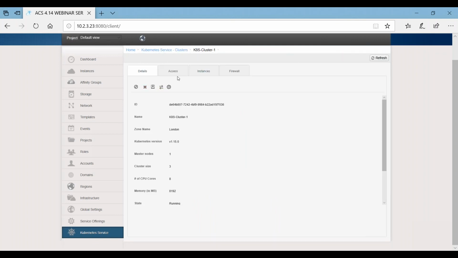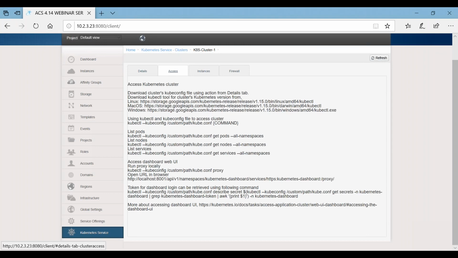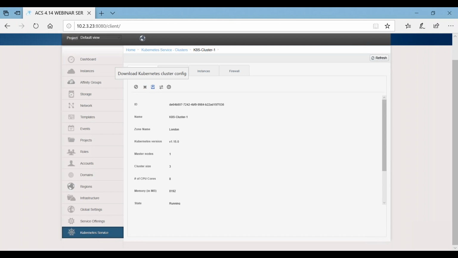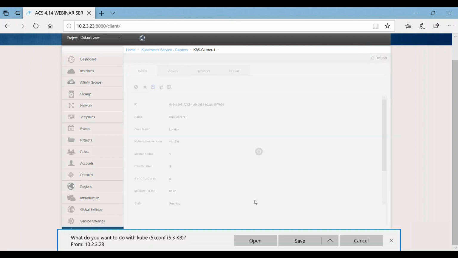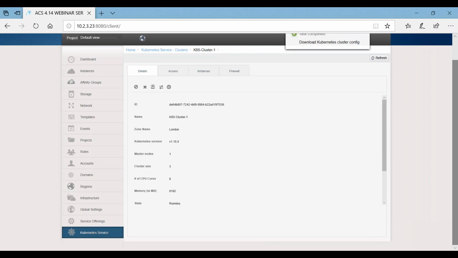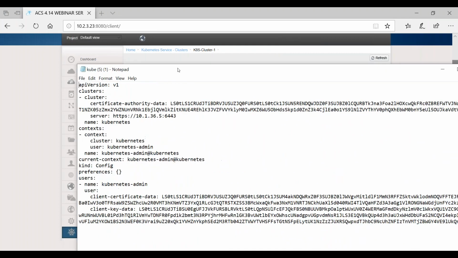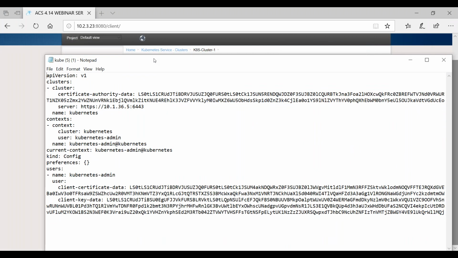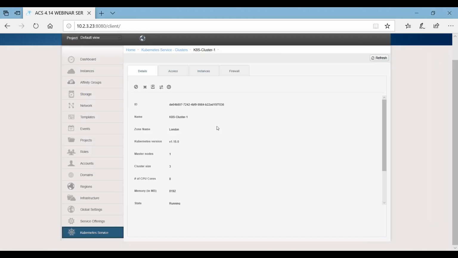So go back in. I've got instructions here on how to actually access the cluster using kube control or whatever tooling I want to use. And then probably most importantly, in order to be able to do that, I just click this button here and it will, on the wrong screen, unfortunately, I have to drag that across, give me the configuration file. There we are. That I would need to pump into kube control or into a local proxy or whatever, however I'm going to actually access that cluster. So to create a new Kubernetes cluster is really, really simple.